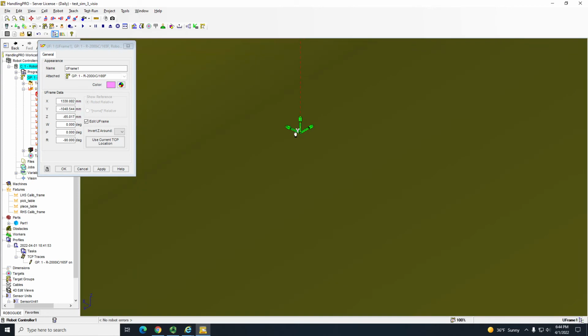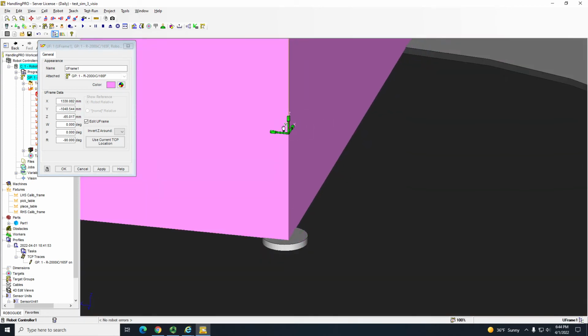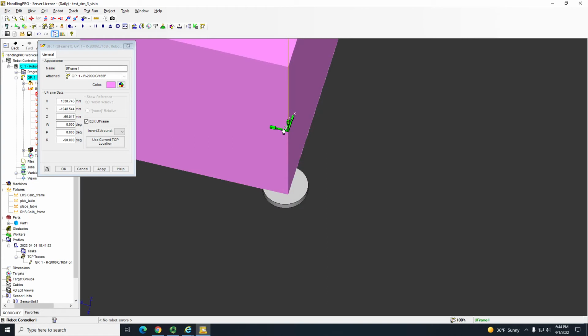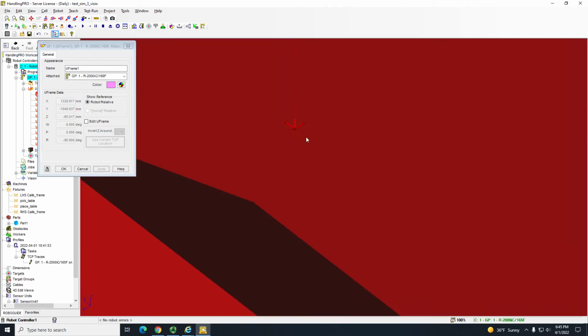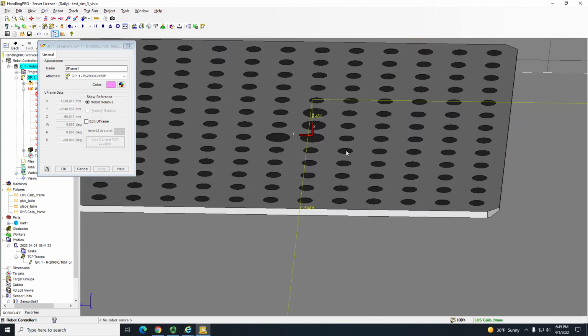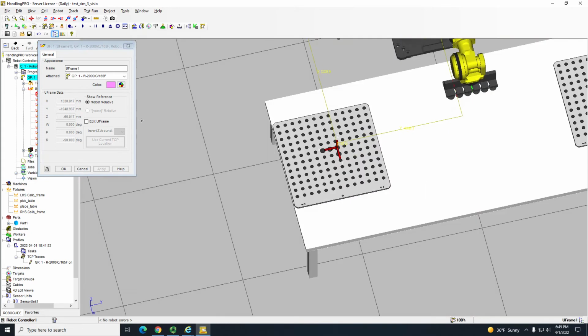A little more. Yep. That's how it's supposed to be. Okay. Hit apply. Awesome. That's user frame 1.